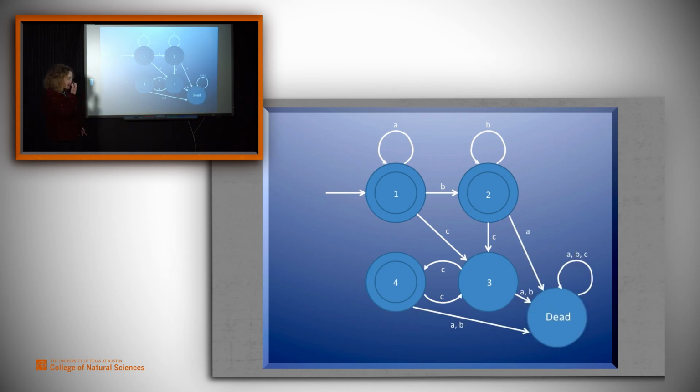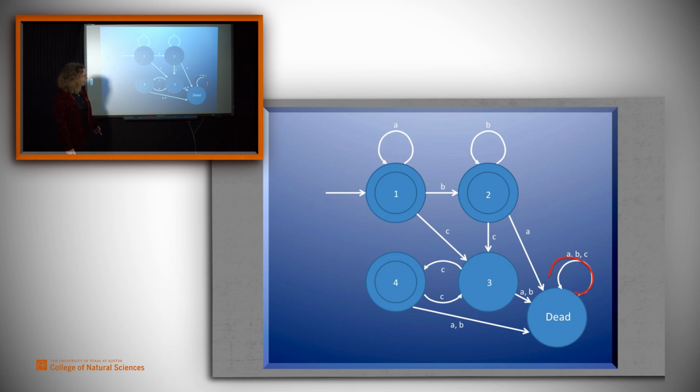To do that explicitly, what we need to do is to create a 5th state. And we often call it the dead state. It's the state in which we've made up our mind that the answer is no. And in this formalism, you don't actually send back an answer until you've read all of the symbols. So the dead state is, hey, I've made up my mind that the answer is no, and now I'm going to dutifully come over here. And as I read the rest of the symbols, I'm simply going to stay there. And when I run out of inputs, I'm going to be in a state that's not an accepting state, and I'm going to say no.